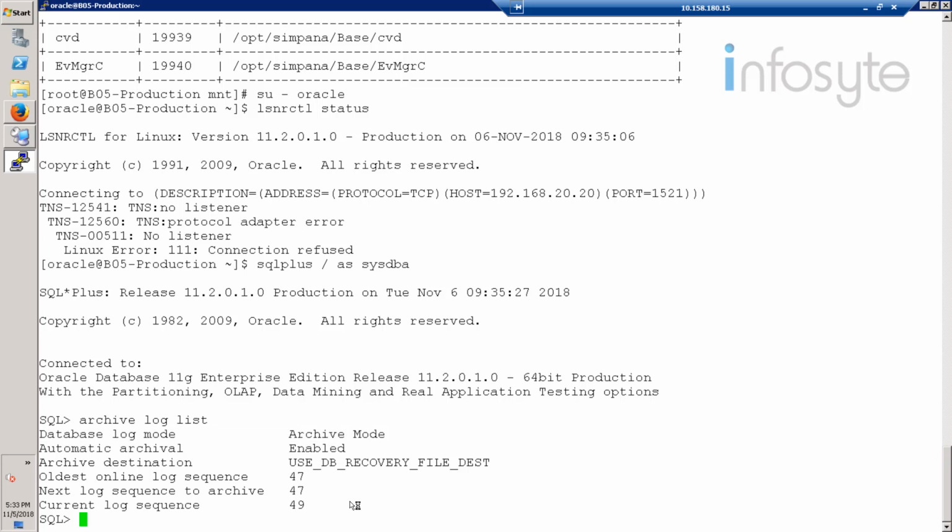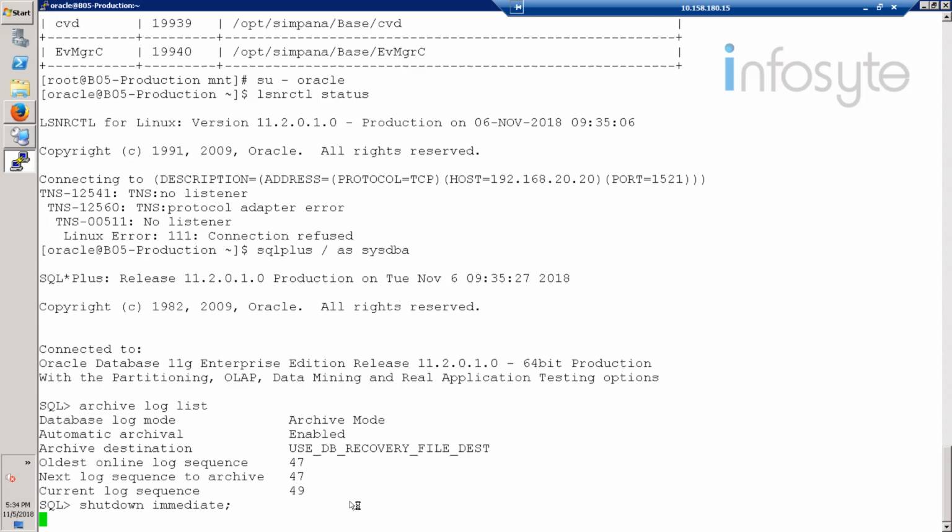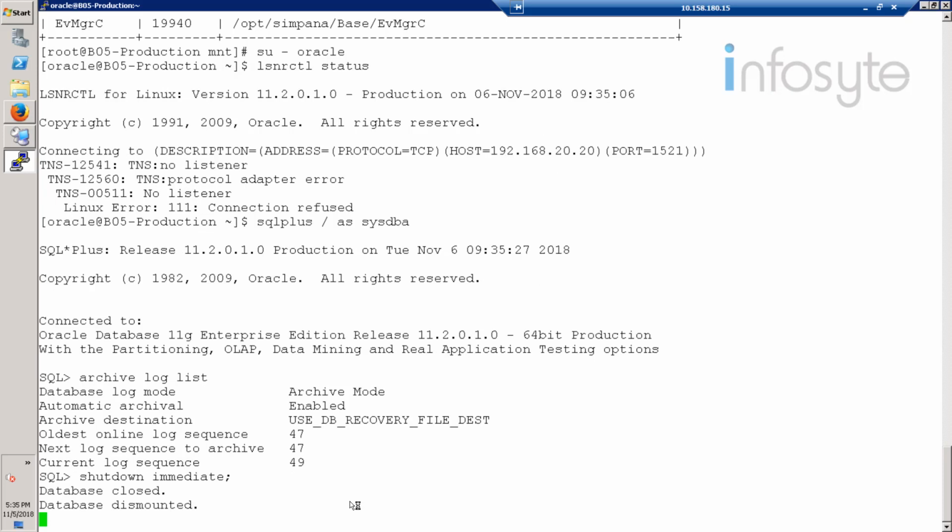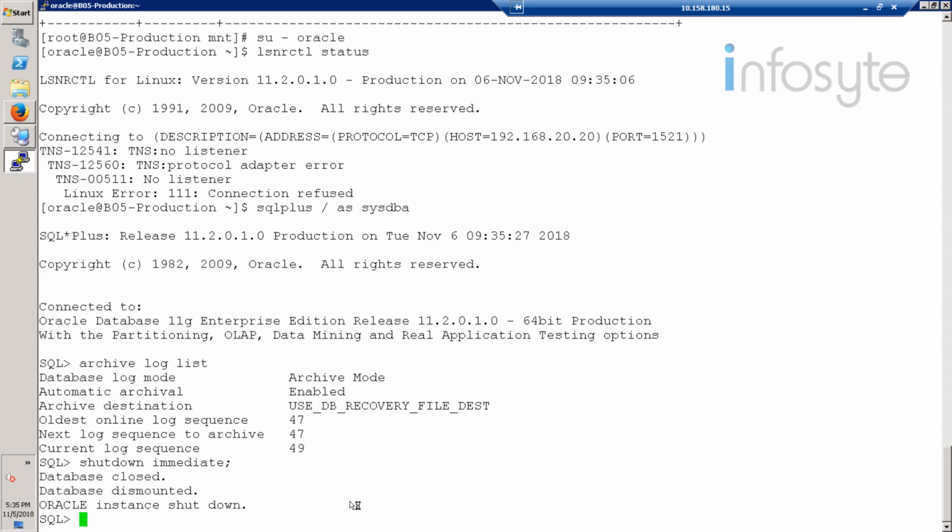If archive log is not enabled, follow this procedure to enable it. First, shut down the Oracle. Next, mount the database.